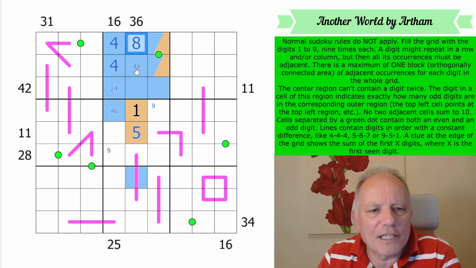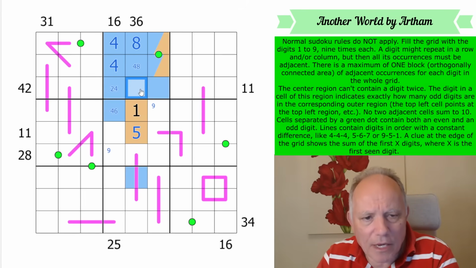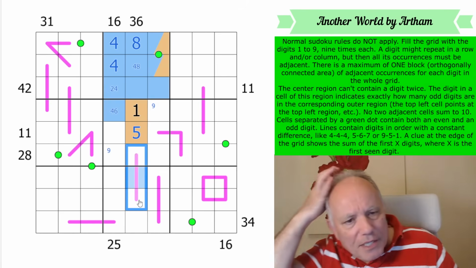Okay, if that's 8 4, this would, I think, count as one block of 4s. That's fine. 8 4. This couldn't be 6 then, or 8. It would be 4 or 2. Okay. This was divisible by 3. I thought about that and never used it.